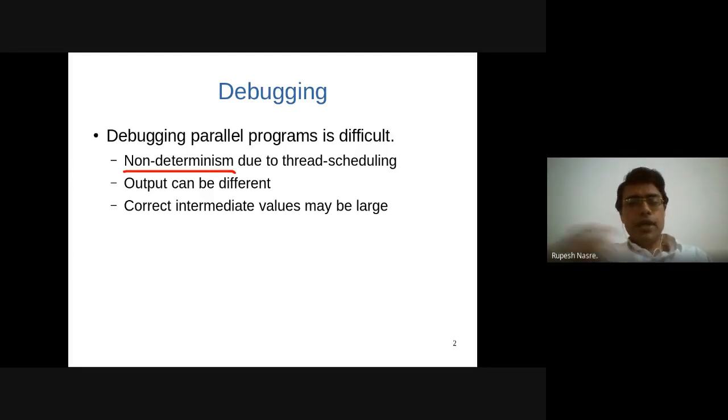But the intermediate values that s will have will go on changing depending upon how threads are scheduled by the scheduler. And where is the scheduler? The scheduler is in hardware. Do you know how the scheduling is done? No. In fact, you need not even know.